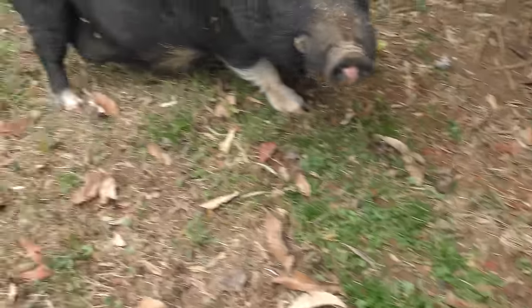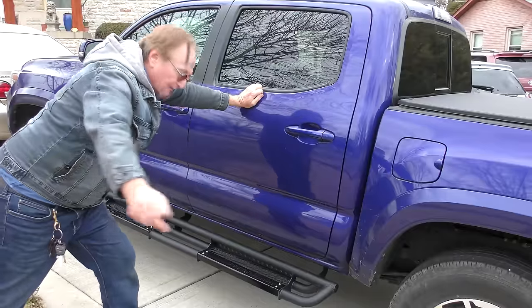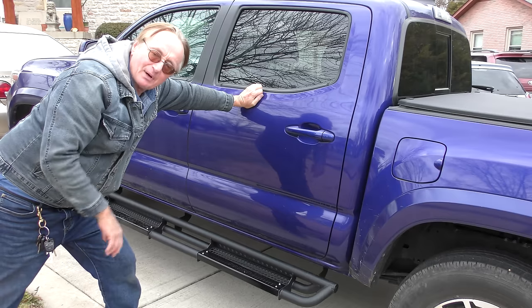Our son's got his beautiful running boards put on, and you've got an idea of some interesting products out there that you might want to check out. If you've got interesting products, feel free to send them to me — email scottykilmer at gmail.com. I love testing out products for all you viewers, to see if they're good or bad, or something worthwhile. As a mechanic for the last 56 years working on cars and all kinds of machinery, I'm just telling you the truth about what really is good and what really is terrible. And in this case, this stuff turned out to be pretty good — I didn't get too many junkers this time.